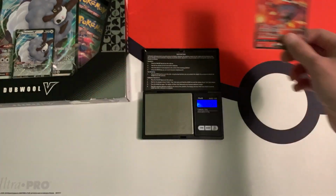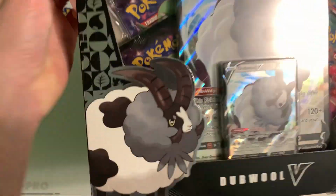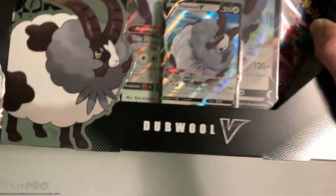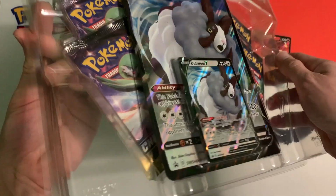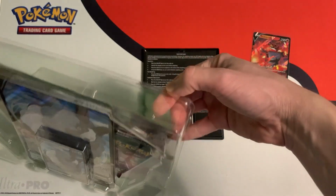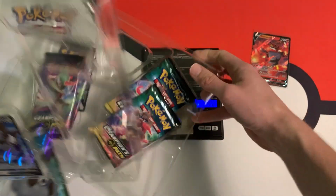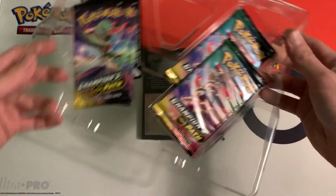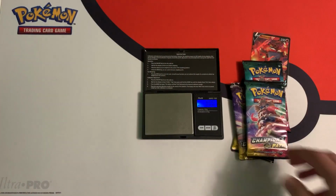We only got one ultra rare. So let's hope for better luck with this pin collection box. They look really good. It's kind of a shame you have to tear it open, but the packaging is really nice. It's a shame that there's not more chase cards. I definitely like Hidden Fates better for that reason. There are a lot more chase cards in Hidden Fates. Let me take these cards out.